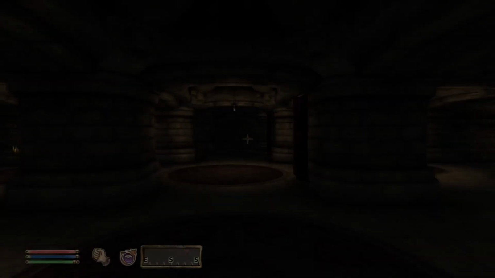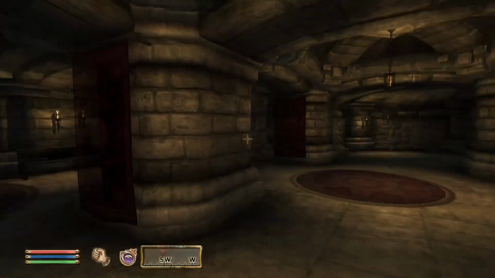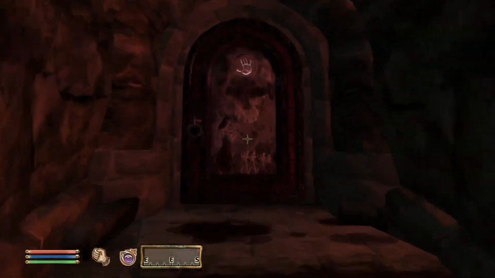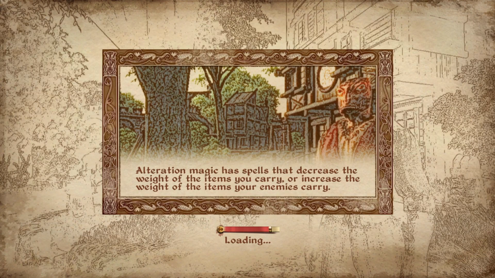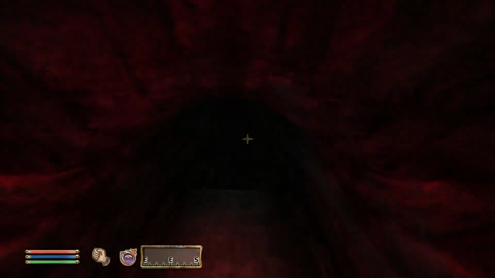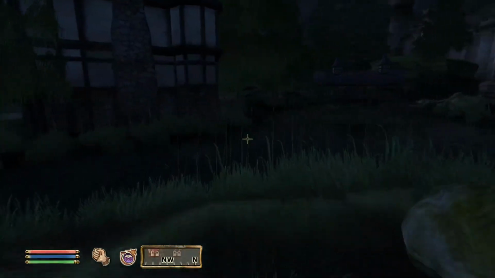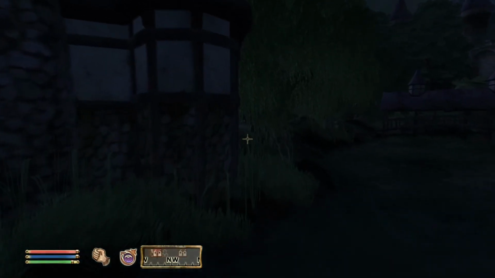Okay, so I feel like it would be a good idea to head to the Imperial City. See what we can do about this pirate captain. And then, I don't know whether we're going to stay in the Imperial City, because I still want to go vampire hunting to get some more vampire dust. But we're kind of doing alright on money at the moment.